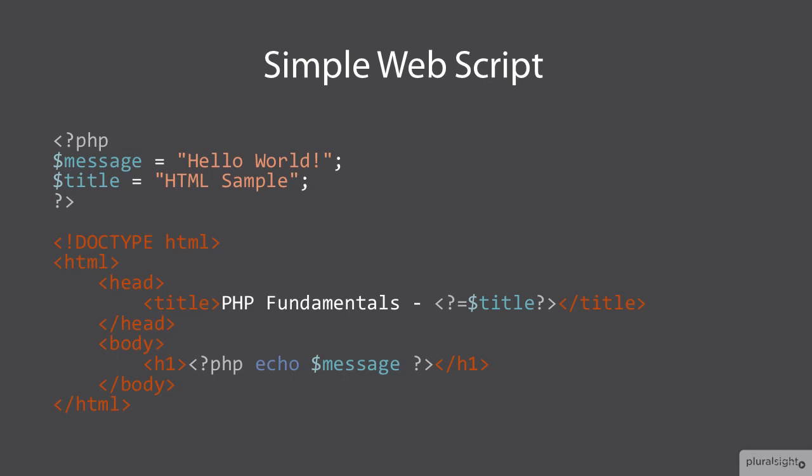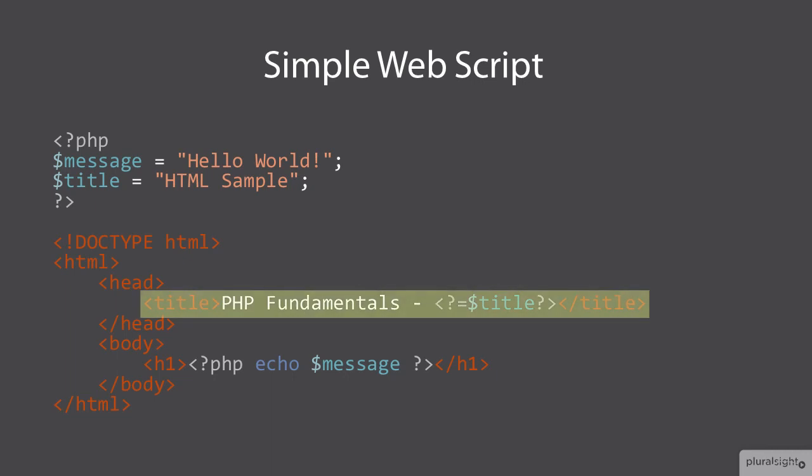Now we have our two variables, but we need to actually use them in our HTML code. In order to use our variables, we need to be able to insert them and print them out. Let's skip down to the second variable, message, in our h1 HTML tag. It has the standard opening and closing of the PHP tag, and then we're actually printing out the message using echo. This is a typical print statement inside of HTML code.